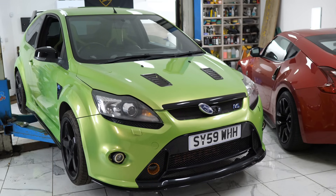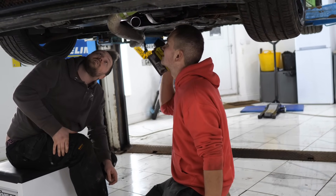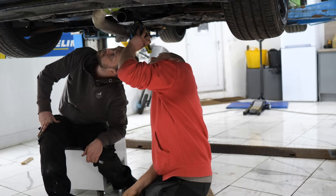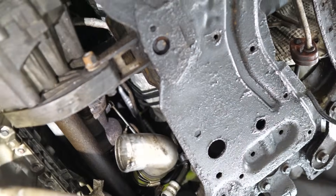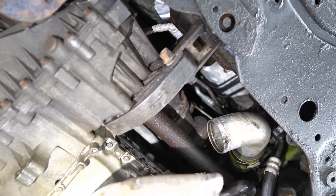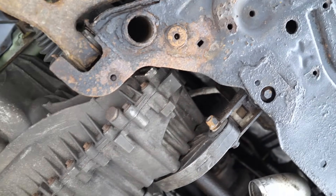Everything else looks fine. I think that's the turbo — see the turbo there? See the oil bit? This is coming from above that. Welcome to the underside of the budget RS, where it's all looking a little bit oily. You can see the hard pipe off the turbo has definitely seen better days — going to get one of them ordered up. Looks like we might have a wee oil leak coming out of the turbo, to be determined. I think we need to clean everything up first of all, get it running right, and just determine exactly where that oil is coming from.